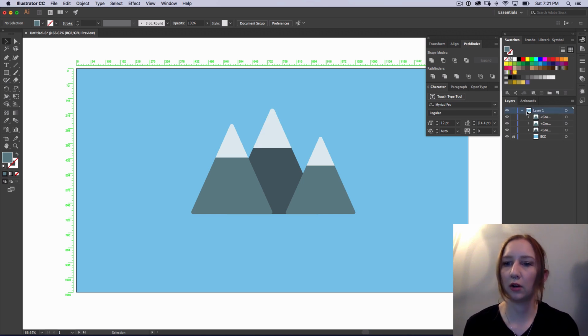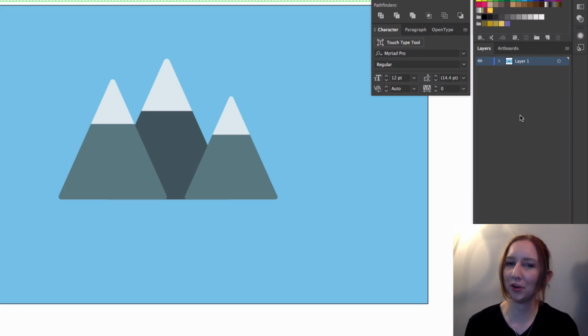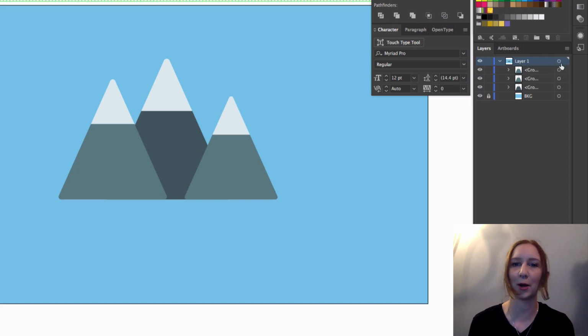So Illustrator artwork, when it's imported into After Effects, After Effects will only look at this top layer here. So all of this stuff below it, no matter how you import it, composition, retain layer sizes, anything, it will not bring in anything nested below this layer.